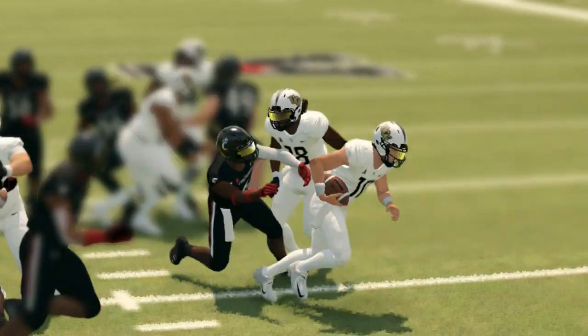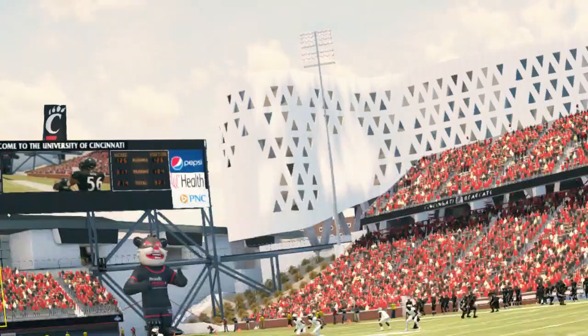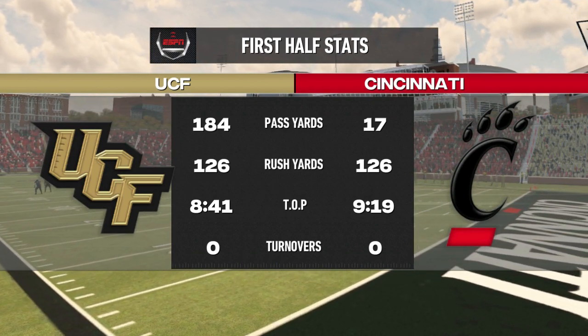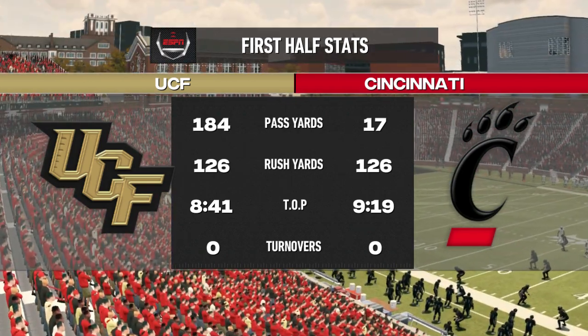It's being able to know that when certain teams line up, like South Carolina back in 2002, in a certain formation, and they got three receivers to my side, and I know it's a rollout pass. As a defensive end, I widened my stance a little bit, came upfield, hit the quarterback as he was throwing it. Next thing you know, the ref signals his hands up in the air, and you get 6 points for it. So you can definitely be prepared, and that's how you force those turnovers.